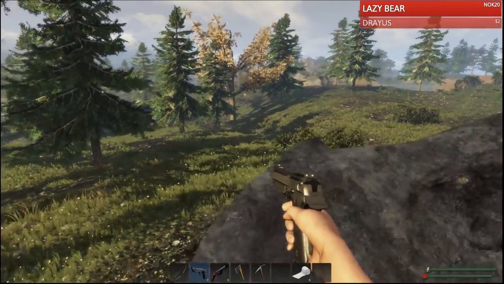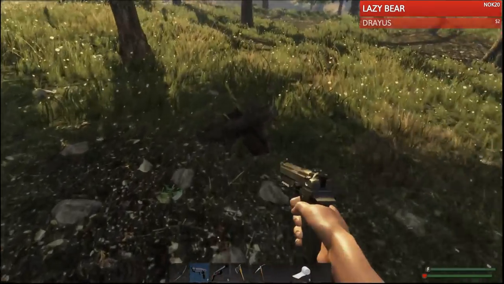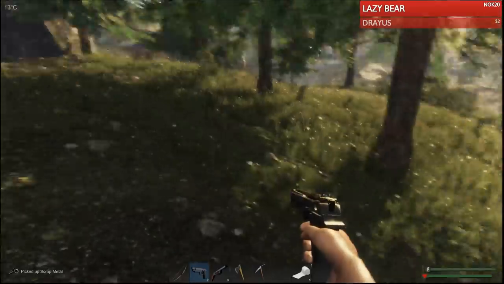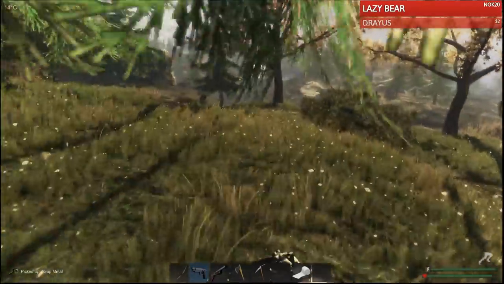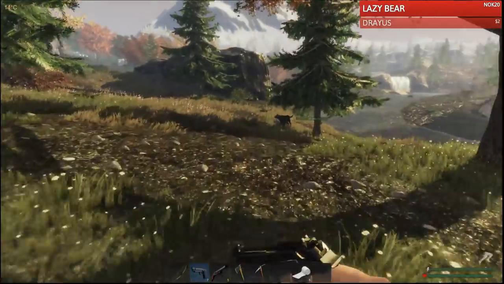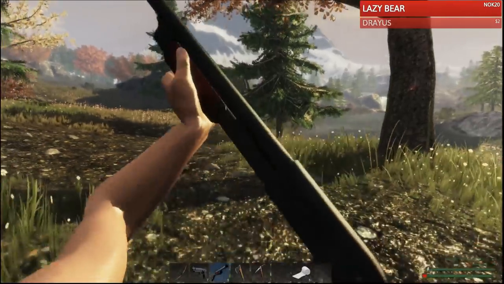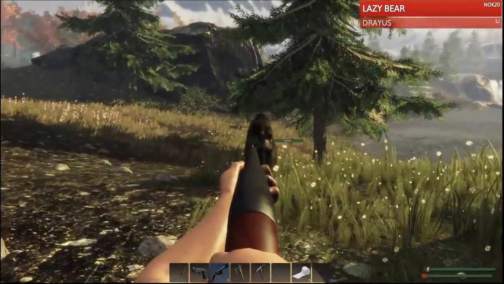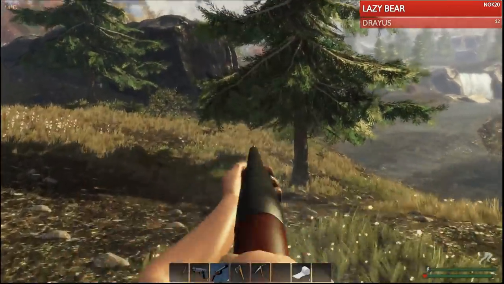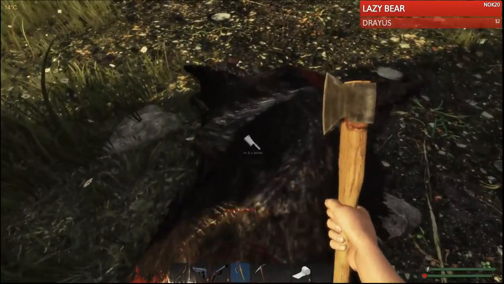I can't see it from here. I think they might have put windows in. I don't think that was built before. There's a wolf there. What quality wolf are you? Oh, you're a baby wolf. Come here, baby wolf. That sounds horrible when I just said that. Here, baby wolf. Level one.